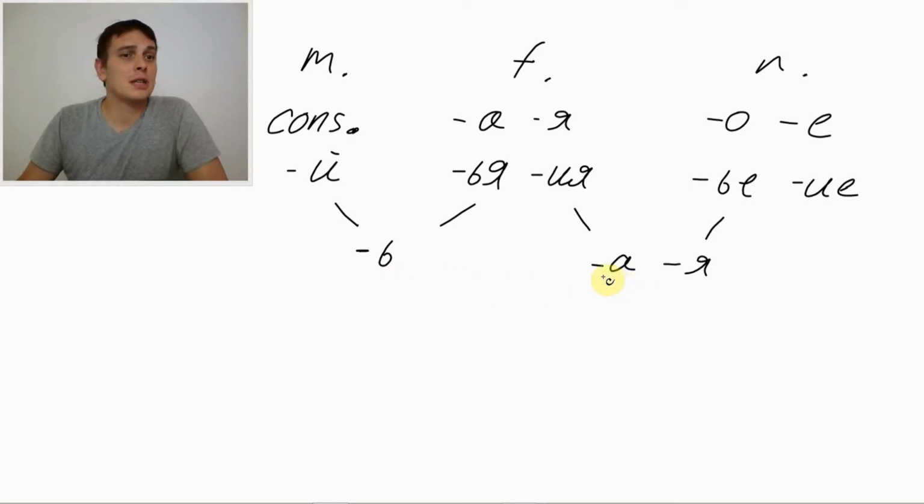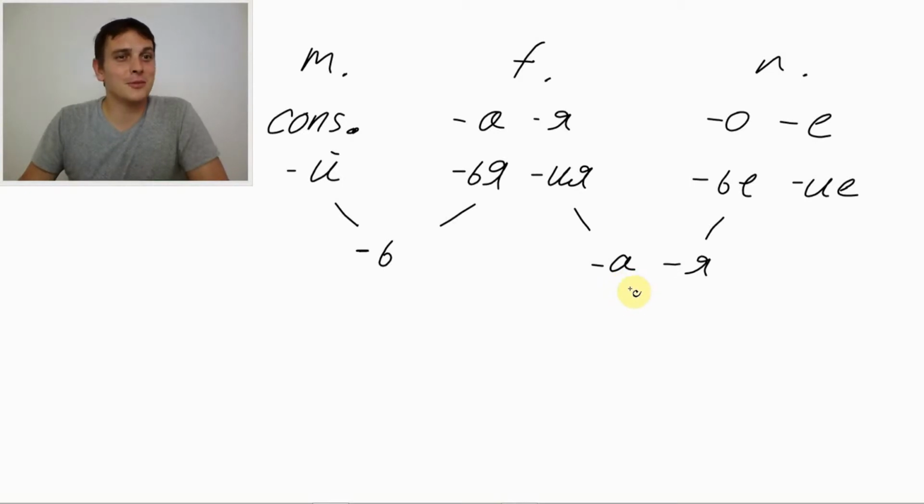The same more or less with a and ya. However, with a and ya, there are some generalized rules which will make your life simpler. For example, if you have a natural gender, so technically if you have a male word, and in nature it's a man, and the word has an ending a, this word would be male. So the natural gender of a person or of an animal would determine the gender of the word. Now we have this general rule.